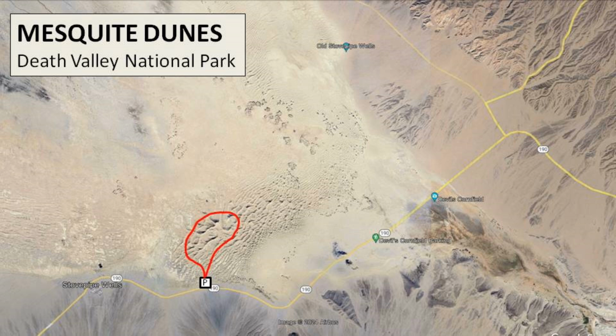So here's the layout of the Mesquite Dunes, with its main parking area here at the south end, and here is the portion of the dunes that is so popular with park visitors, with the highest dune here often being their prime target. My first approach, which is based on the advice of Robert Hitchman, is to walk through the gravel at the base of the dunes and hook around their west side.